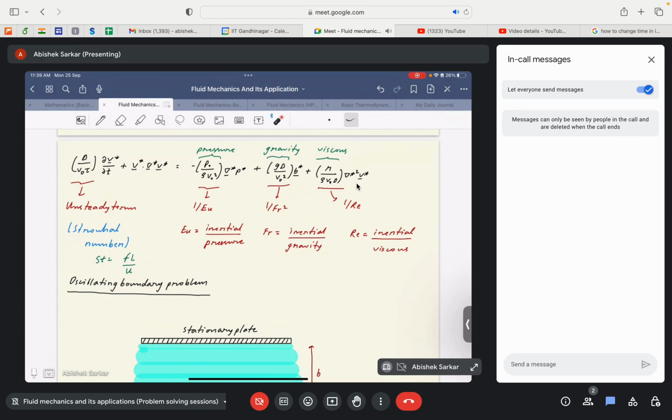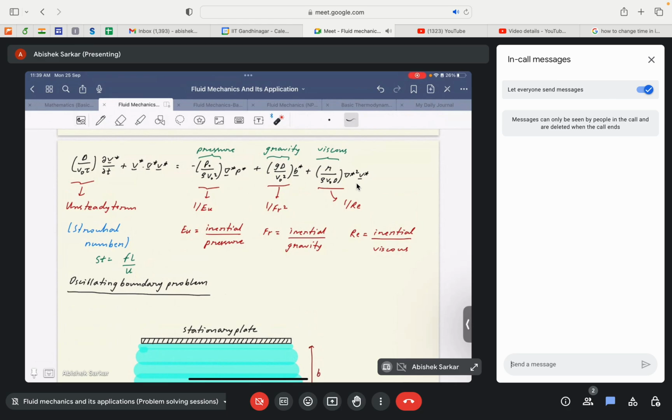So to non-dimensionalize this body force term, we need to use different scaling parameters. Choosing different scaling parameters for the body force term would again result in a different non-dimensional number. So again, instead of the Froude number, you might get a different non-dimensional number that would govern that particular kind of problem. So the choice of the length scales as well as the driving force, in this particular example the body force term, also plays a very important role in determining the non-dimensional numbers that govern the particular fluid flow problem.